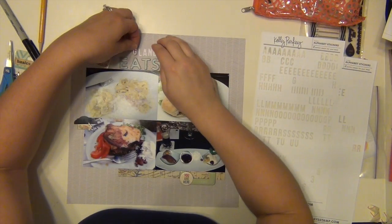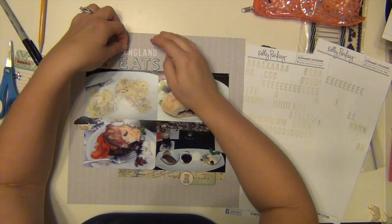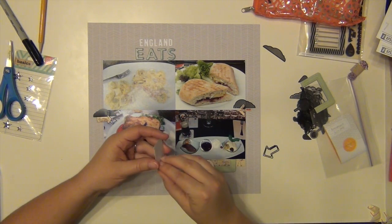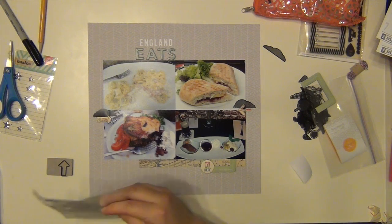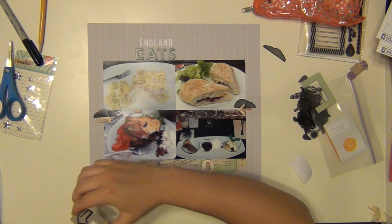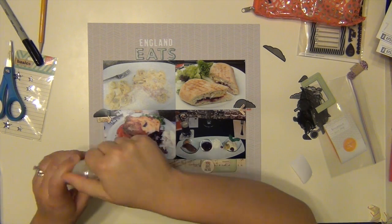Let me get those on there. I started in the middle so that I could make sure it was definitely centered above the other one. Sorry about that — I had to stop the recording for a second. My little one woke up so I had to go give her a little bit of comfort. I'm almost done with the layout though. So I'm going to go ahead and get this chipboard stuck down with the arrow. I'm going to put it on some pop dots because that arrow does make it pop up a little bit. I just want to make sure it's all even so it's not sitting crooked. I'm going to put one pop dot at the bottom there and some glossy accents right where the arrow is to help it stick up at the top as well.